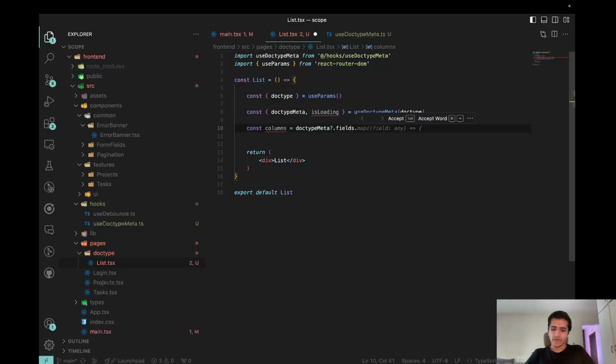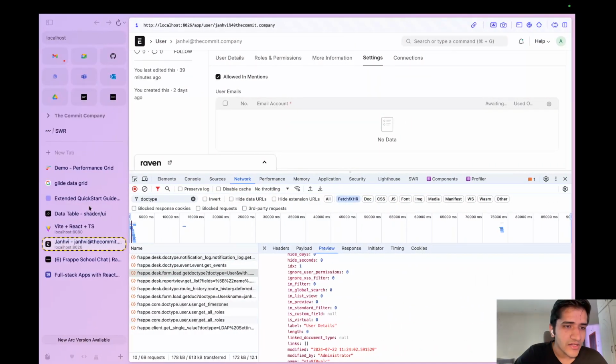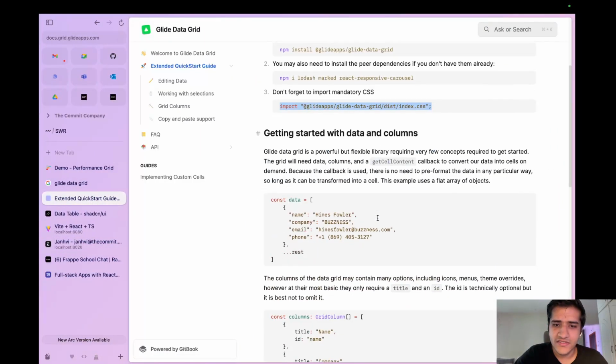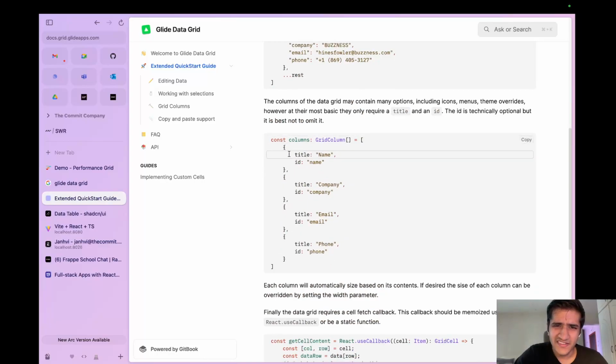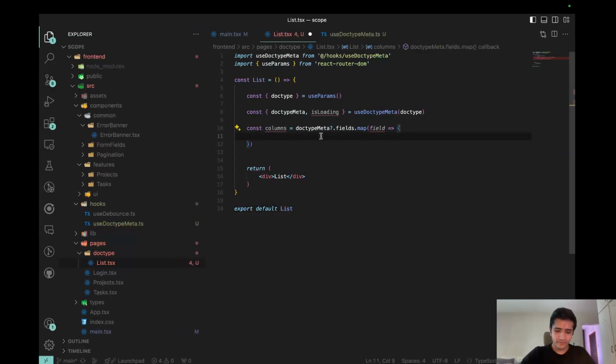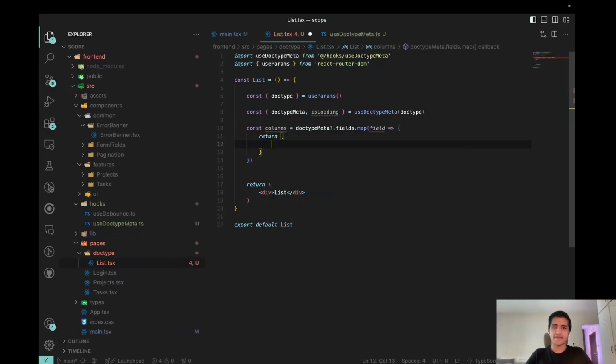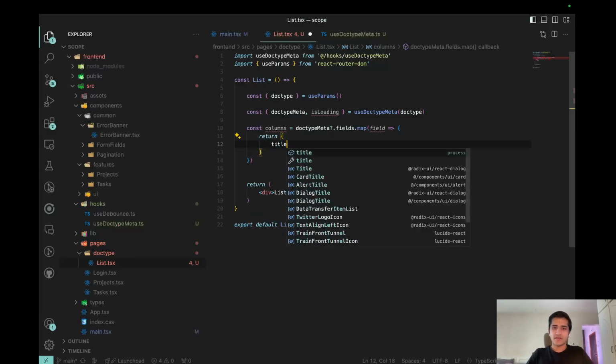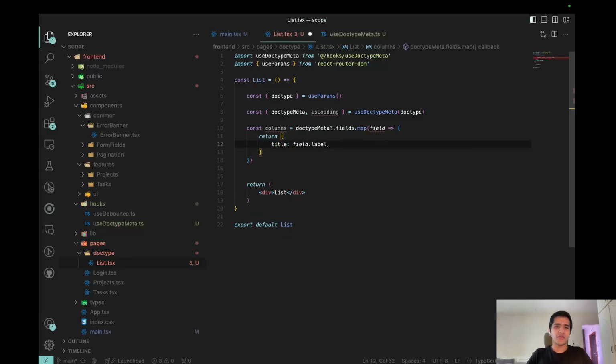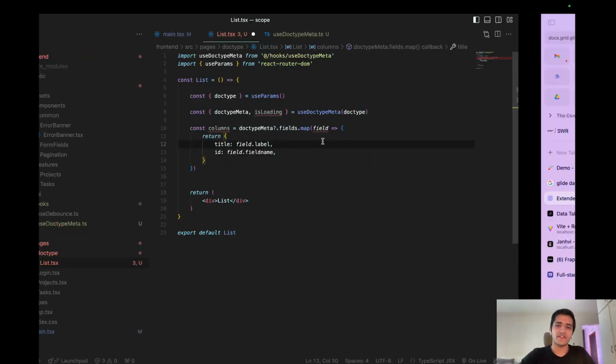So let's map it, and let's return it in the format that these guys need, like this, right? Title and ID. The most basic configuration is just give it the title and the ID. We already know what the title and the ID is going to be, right? The title is going to be field.label, and the ID is not this. The ID is going to be field.fieldname.